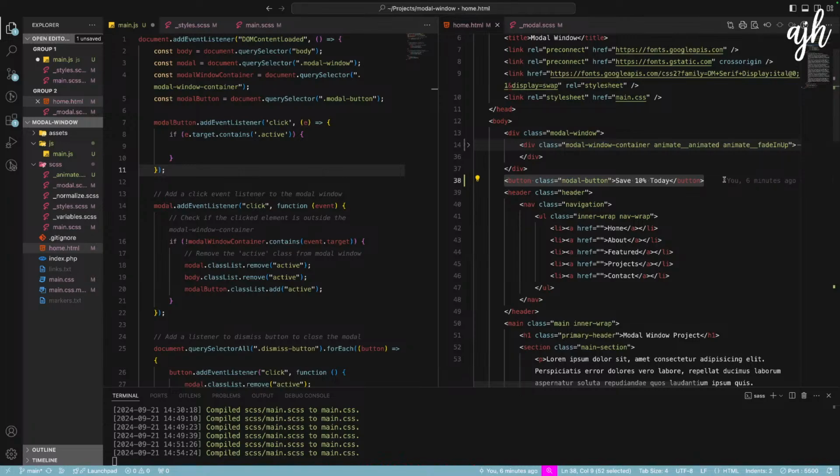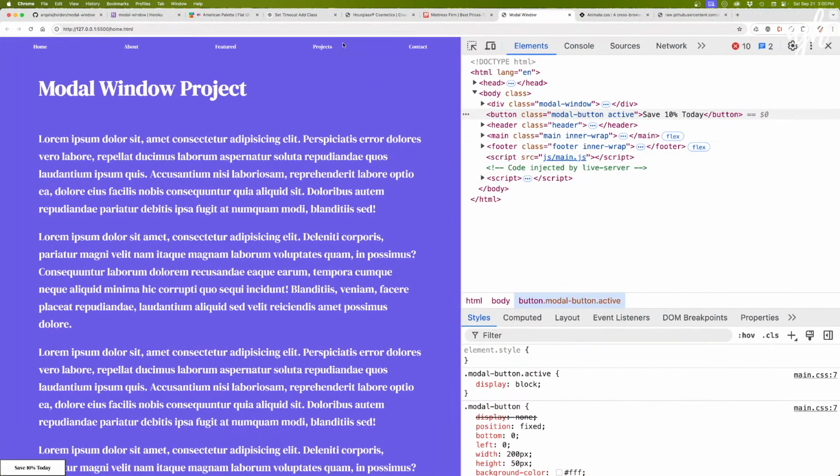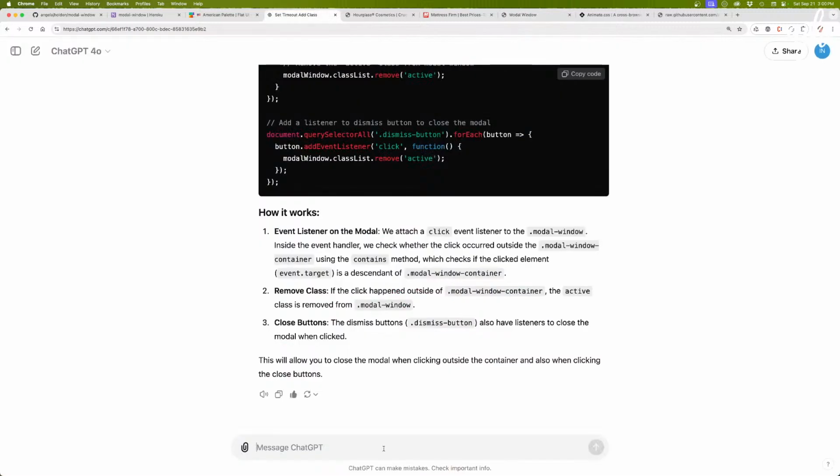Hang on. I have a button with an active class when the modal and body do not have an active class.